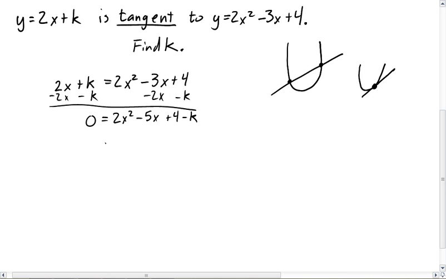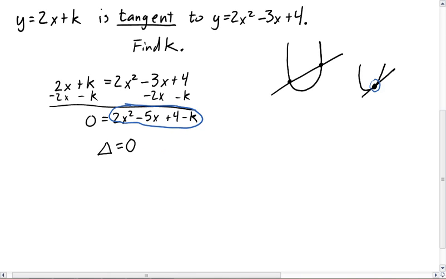Well, hopefully you said the discriminant. Remember, in IB we use the triangle to represent the discriminant. The discriminant needs to be equal to 0, because when I use the quadratic formula on this to get the two roots, the x values where this crosses, I only want one. To get only one, the plus or minus square root part of the quadratic formula, or the factoring, needs to give me 0 inside there. So I add 0 to one side and subtract 0.